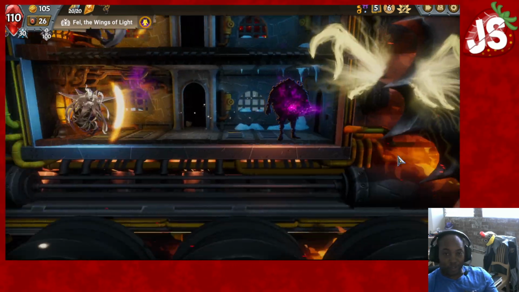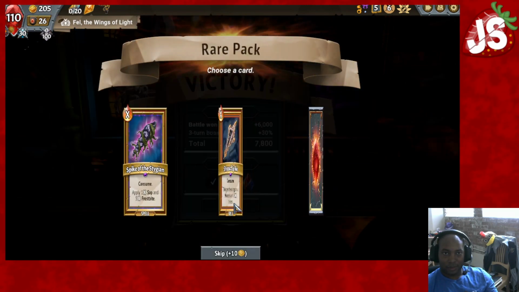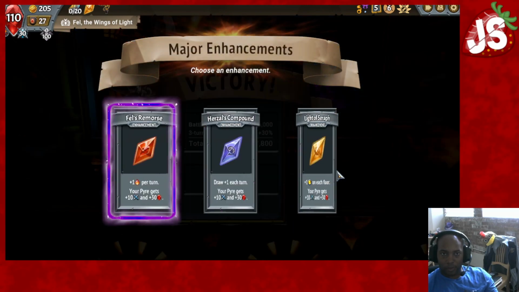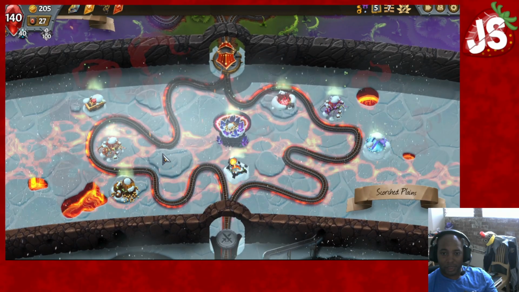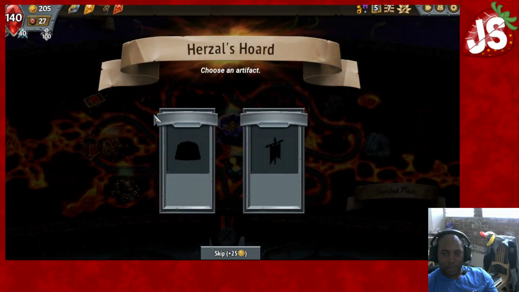Morsel Mage has been chewing up a lot of morsels. Trample. That'll work. Energy or space? I'll take the energy. So I think we got enough space. Alright, now we're going to the left. We got here.